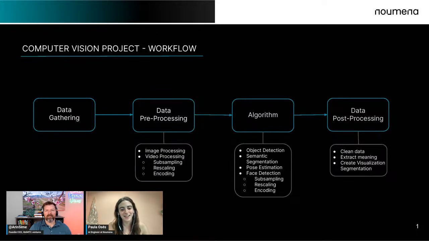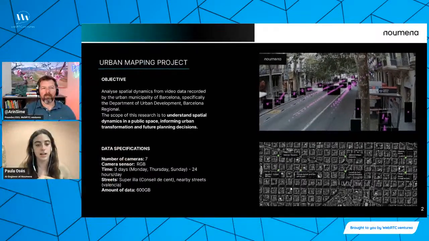So we realized that we have a scalability problem, because we plan to have bigger projects. In this case, we only installed 7 cameras, but we want to install more cameras, because with more cameras you have more data. And in some cases, it's very good to have cameras that overlap, so you have the images in both cameras. From that, you can extract data from the distance, and you can track the persons in bigger spaces. This is why we realized that we need to do edge detection, because in Barcelona, as you can see, we installed 7 cameras that do not overlap, so the tracking is just done for each specific camera. But in the future, I think we will change the architecture of the project a little bit, which is going to be very interesting. Here you can see the nice images of the streets of Barcelona, and the object detection algorithm that we applied, which worked very nicely.